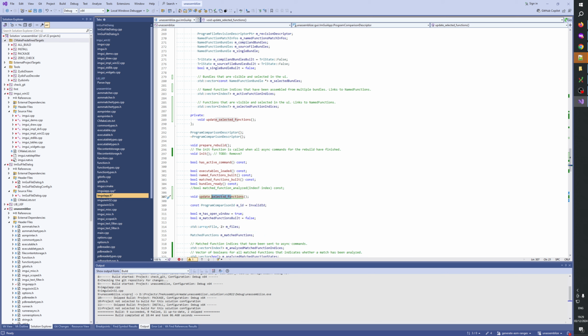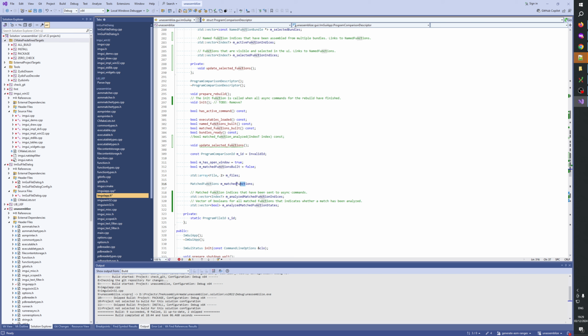So the update for selected matched functions.